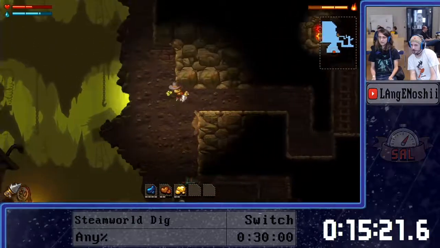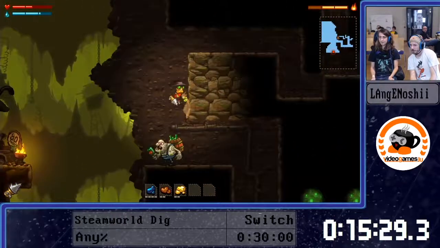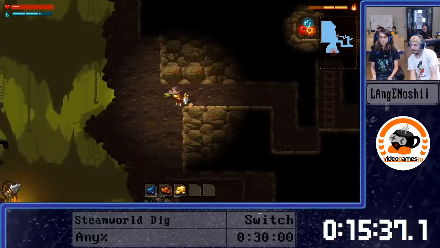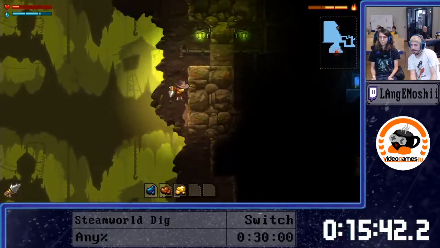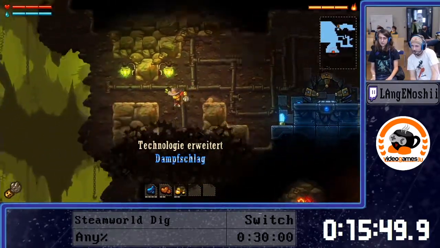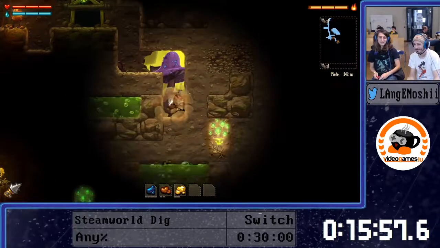Come on, come on. You'll do it. Oh la la, I have difficulty doing this skip today. Yes. Yeah, nice. And you got the Steam Punch. Yes, the new upgrade, the Steam Punch. It gives a punch with steam, it's literal.